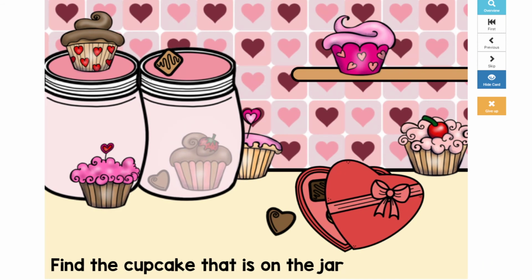Now we need to find the cupcake that is on the jar, or we might say on top of the jar. We found the chocolate that was on the jar. Can you find the cupcake that's on the jar? Here it is. This is the cupcake that's on the jar.